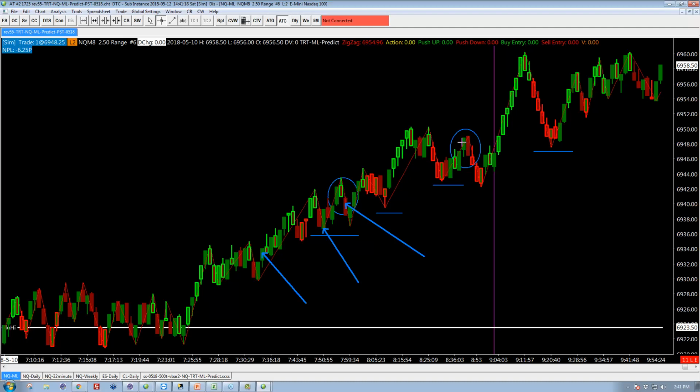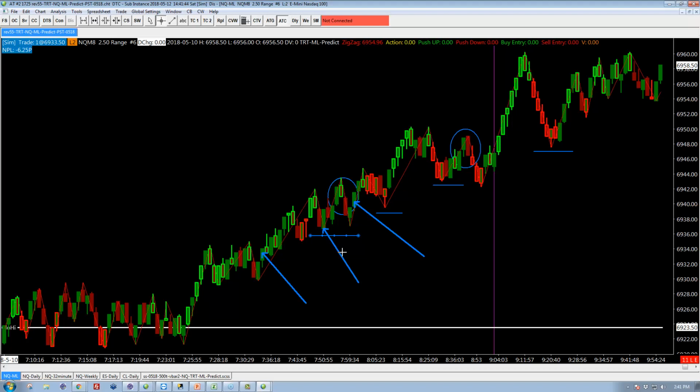If it's another signal long, then okay, just add to the position. We might have custom logic we want to implement where just any pullback has an add for based on some conditions, and then continue to just trail to the zigzag. Okay, I'm close to having a trail to the zigzag.